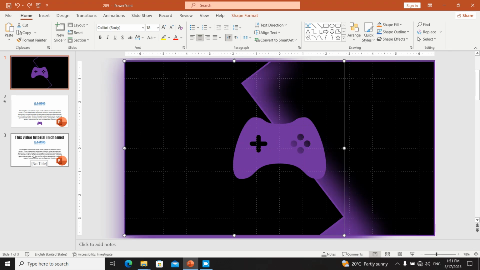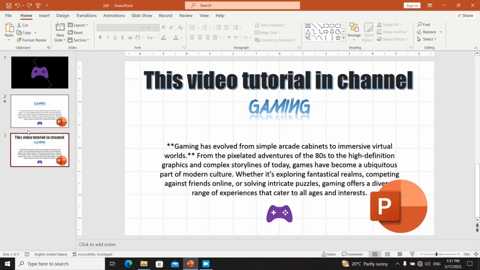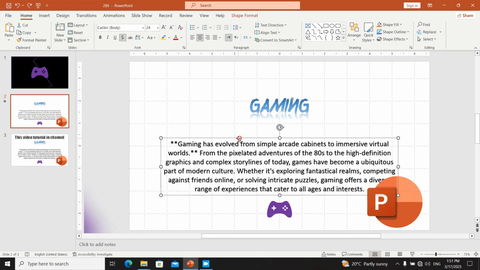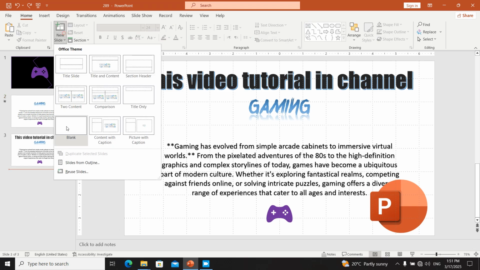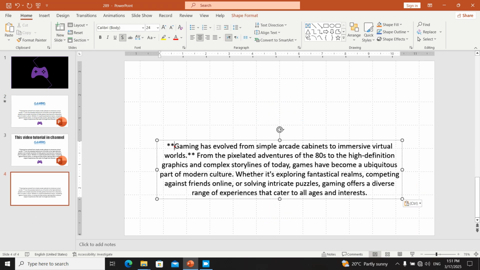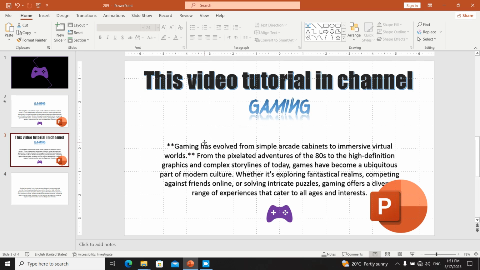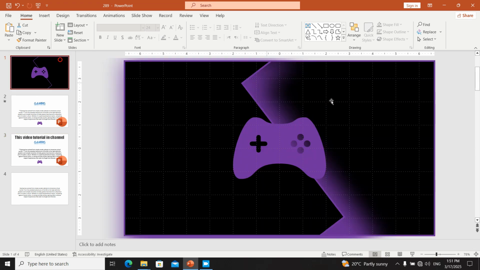at first reset everything. Okay, at first we need a text that we have here. This text is really an easy one and we can just create it. After creating the text, we add a new slide and paste the text here. Just make it better. Okay, the text has been created. Now, the next thing, we need to create these two shapes.